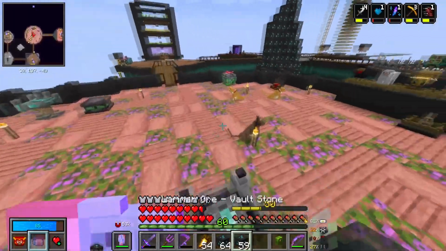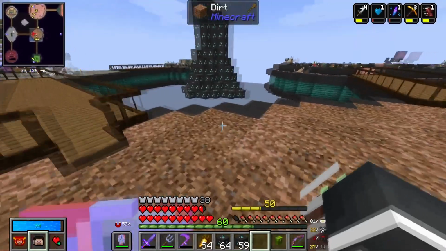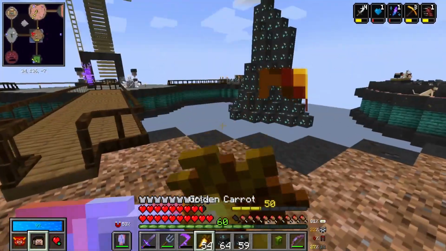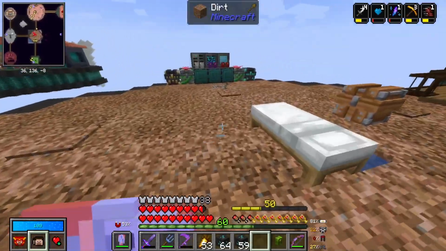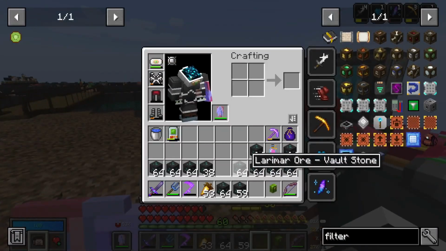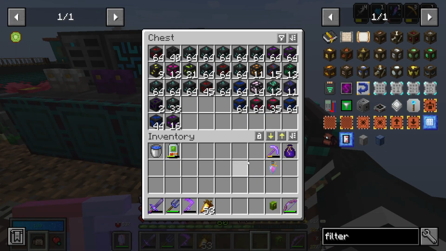But anyway, I think that is where I'm going to end this video. We actually got quite a lot done. We got to level 50. We ran quite a few vaults. And we have also started to bring the islands together a little bit more with a lot of the vault ore. And that didn't even touch the sides with how much Larimar we actually own. We still have so much of it.